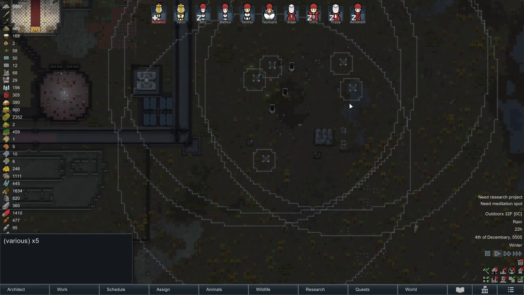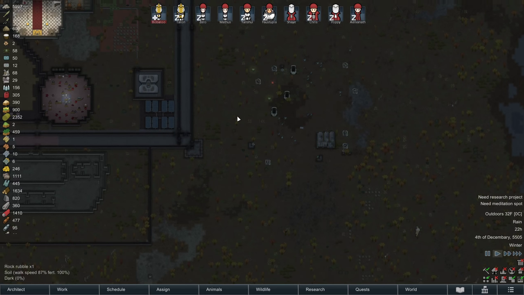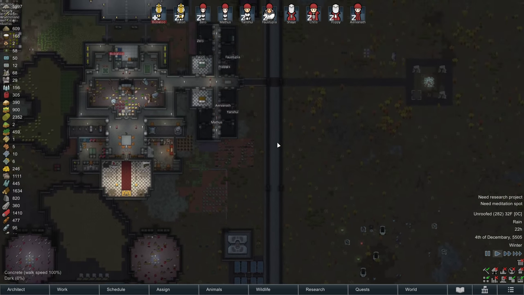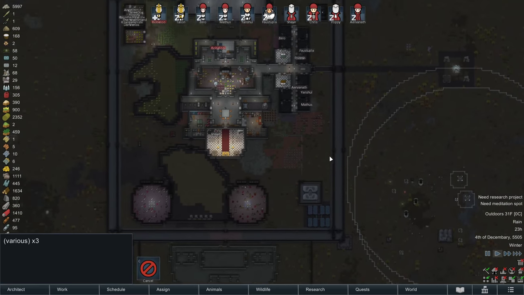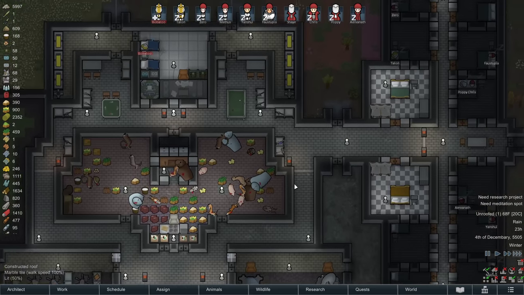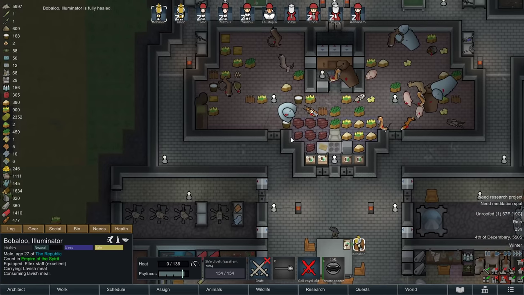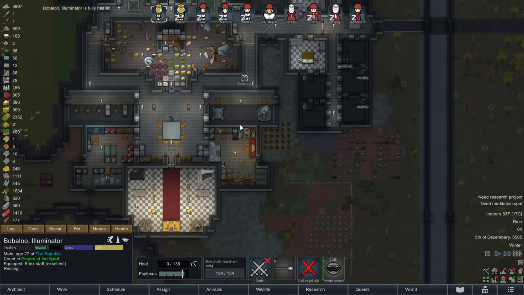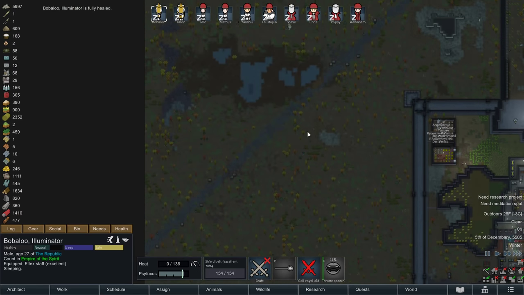Now, as you can see, the turrets really do overlap one another quite well. And there's not really an easy way to get to any one of them without being attacked by all of them. And their range is beyond sniper rifles. So, it doesn't pose an immediate threat, but it is something I'm going to want to clean up.